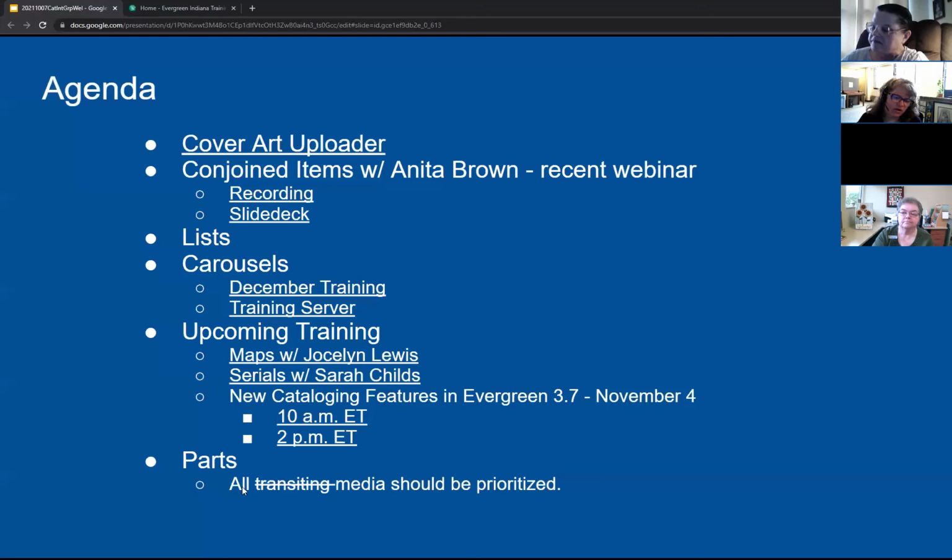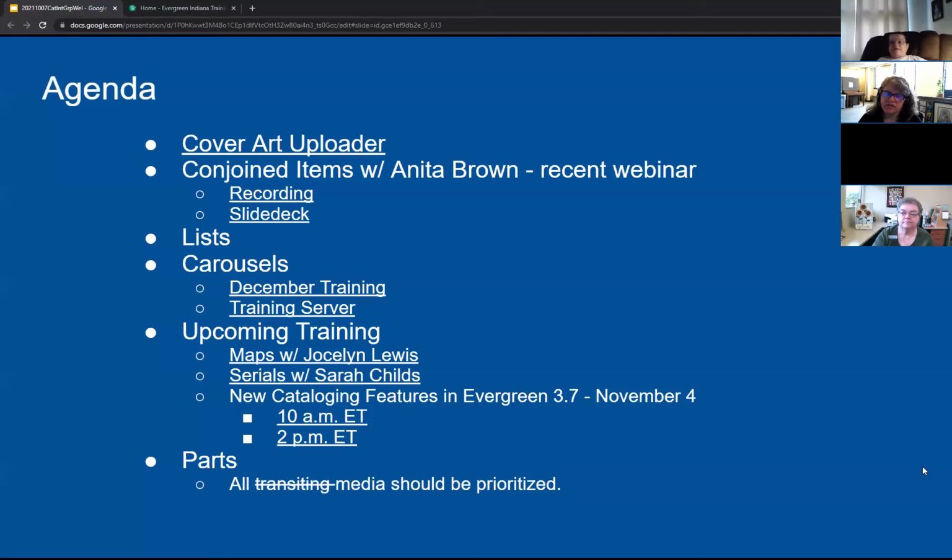Previously, I had written here, all transiting media should be prioritized. As I have been working through this, I changed that to all media should be prioritized, because we have a lot of items, and I'm thinking specifically of records that have different circulation modifiers.